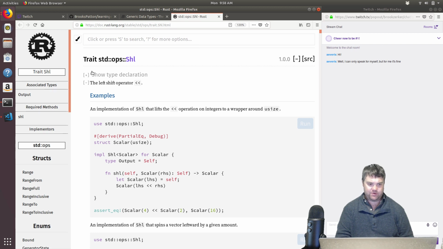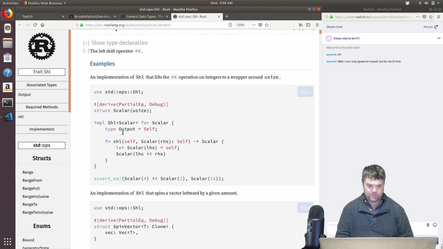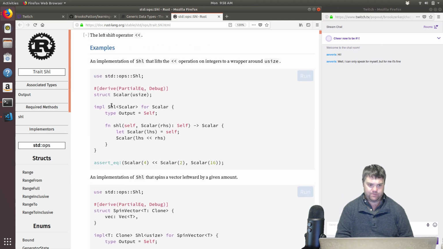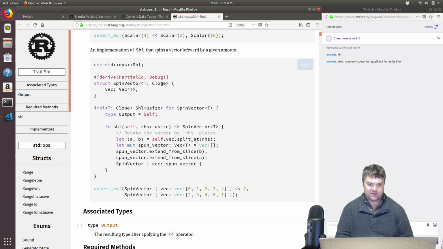Oh, that's the left shift operator. Let's see. An implementation of shift left that shifts the left operator on integers to a wrapper around usize. An implementation. Okay, so I guess I don't see generics with this one. Oh, here's a generic. T clone. Vector T. Derive partial equal.